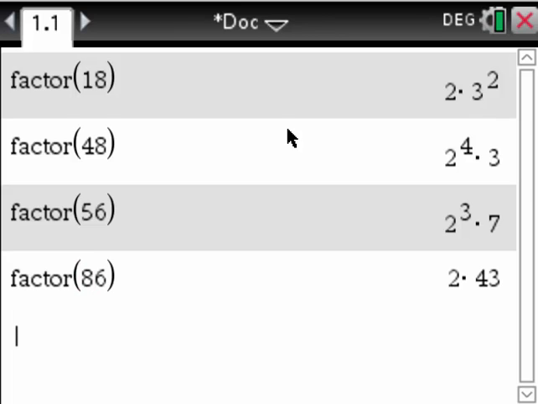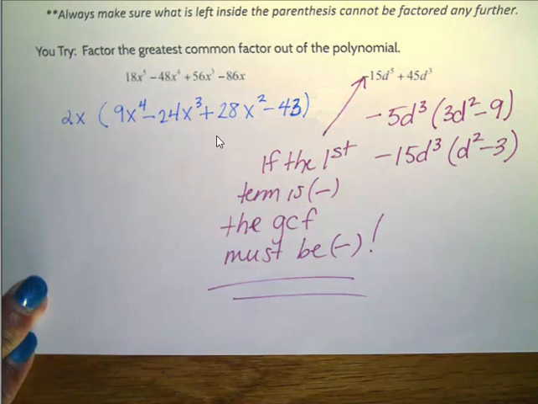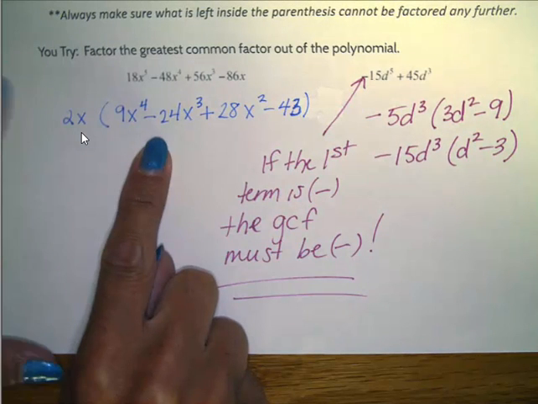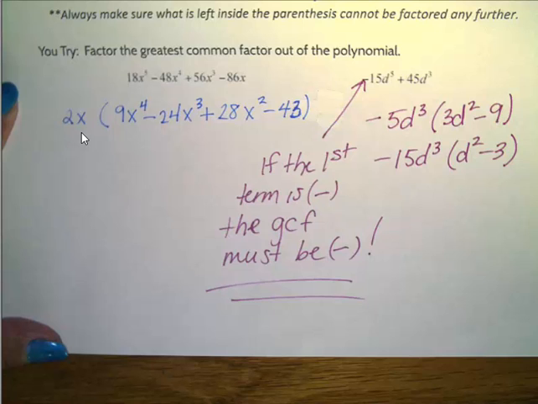Right off the bat, I notice they all have a 2 in common, and that's it. That's all they have in common is a 2. The first 2 have a 3 in common, but the last 2 don't. The last one, 86, only has factors of 2 and 43. So 2 is the only number in common. Okay, so that's a cool way to help you find out what's in common. So they only had 2x in common, so I divided each term by 2x, and this is what I was left with, this polynomial in blue.